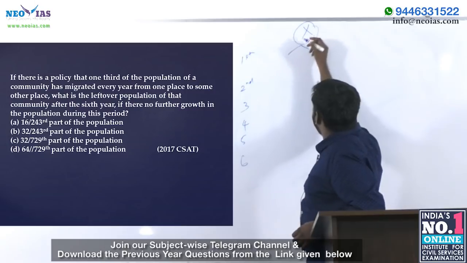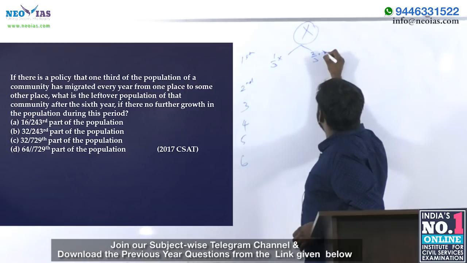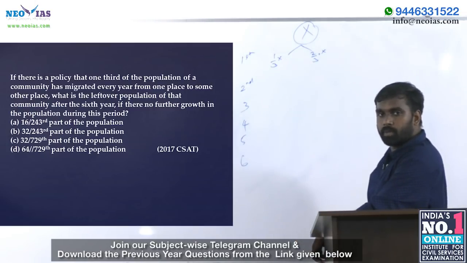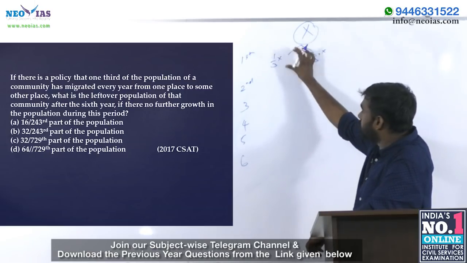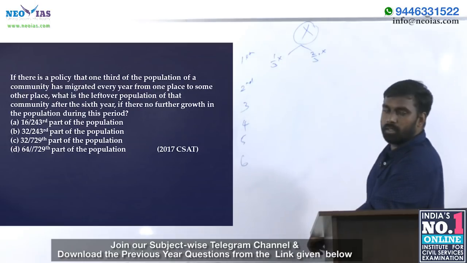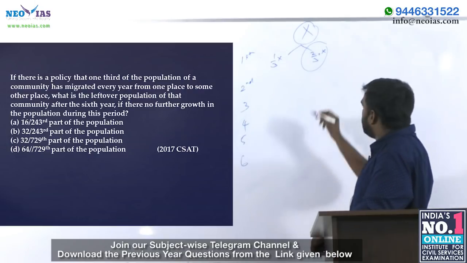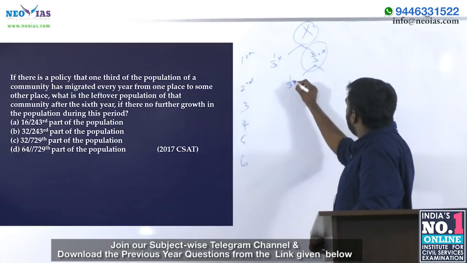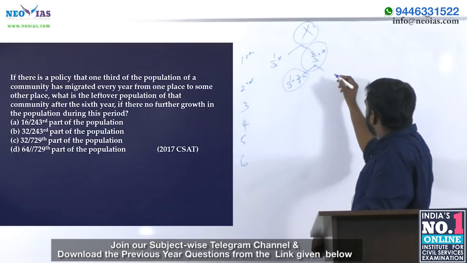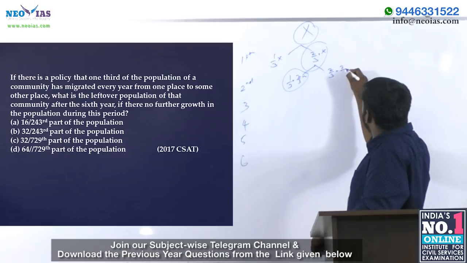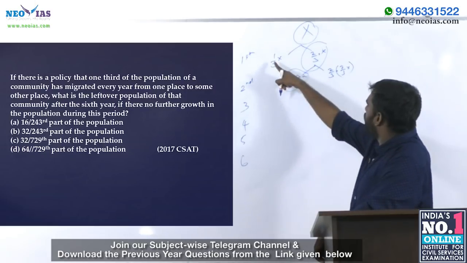So here, if there are X, 1/3 of X is migrated and 2/3 of X remains in the native place. If X is the total number of population in a country and 1/3 is migrating for the first year, 2/3 will be the remaining, isn't it? Again in the second year also, this is the remaining one now, right? Again 1/3 of 2/3 of X will be migrated. Here what remains? 2/3 of 2/3 of X will be remaining, isn't it? Why? I hope this is clear for you.